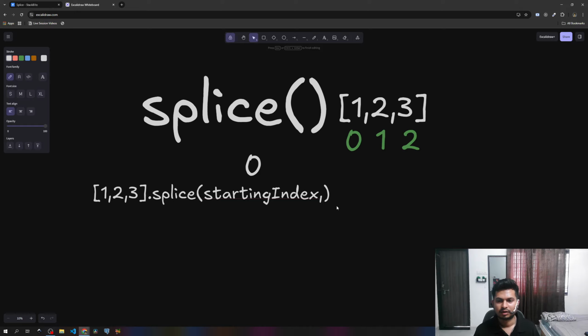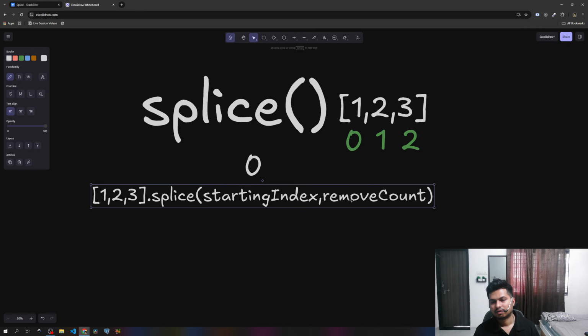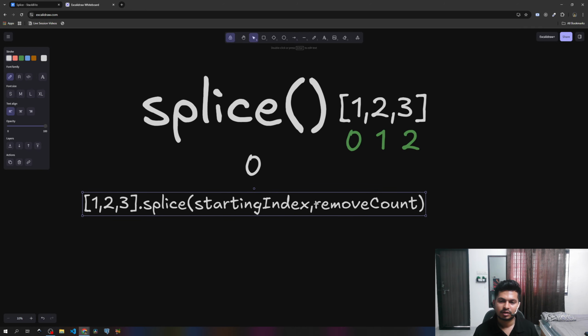Okay, starting index. The second argument is the delete count, or we can say remove count. This is not an index. Here we have to provide the number of elements, how many from the starting index we want to delete. Let's change the color to red, and red will be deletion.